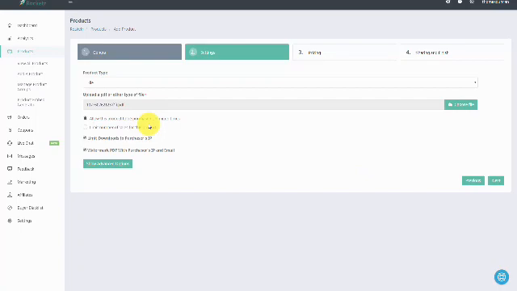We can actually limit the number of times that this product can be purchased, or we can actually let it be sold an unlimited number of times. We can limit downloads to a particular purchaser's IP. We can also watermark the PDF with the purchaser's IP and email address. That is one of the advantages of using the PDF with the system. Now, once again, if you have to use and deliver a URL, we're going to be able to do that in section 4.